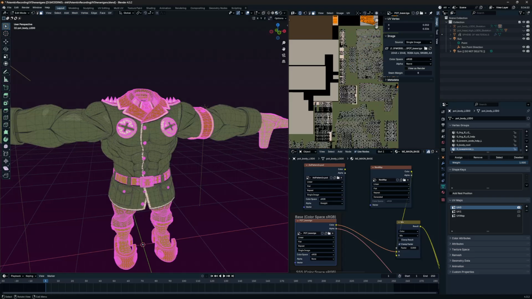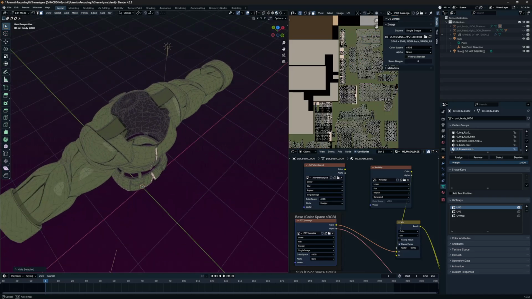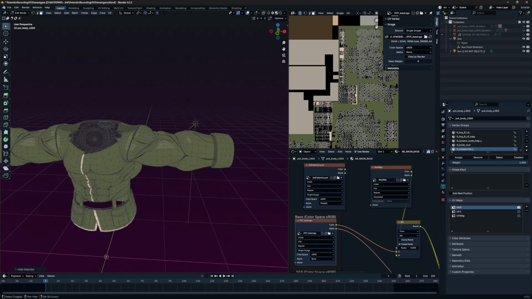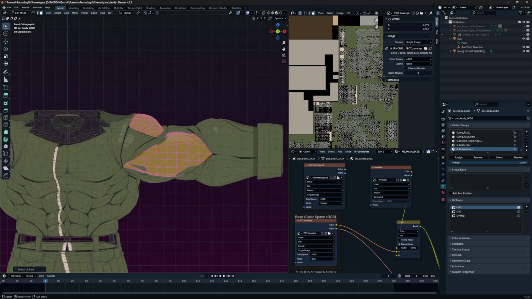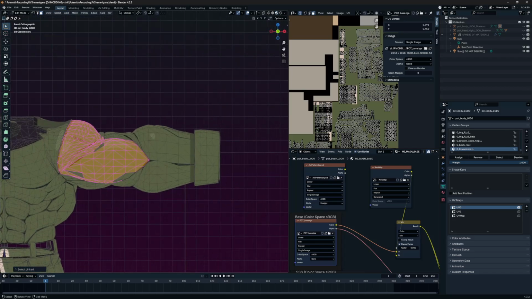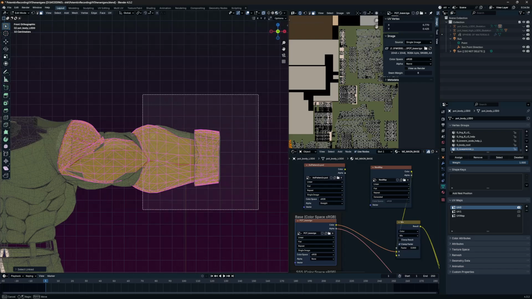Now, Control-I, invert the selection, hit H to hide all of these. Now I'm only looking at his shirt, which is pretty helpful. This is holding Alt and then a middle click dragging, so you can change what your perspective view is. You can also do that using the numpad. I'm going to go into X-ray mode. It's this little button up here.